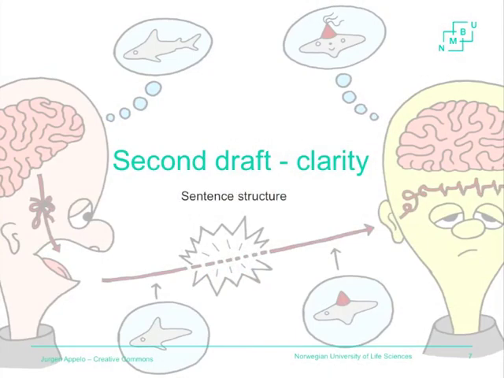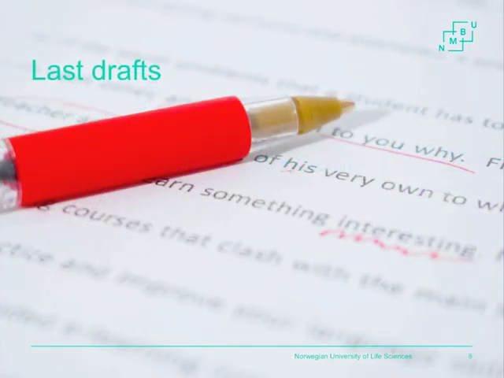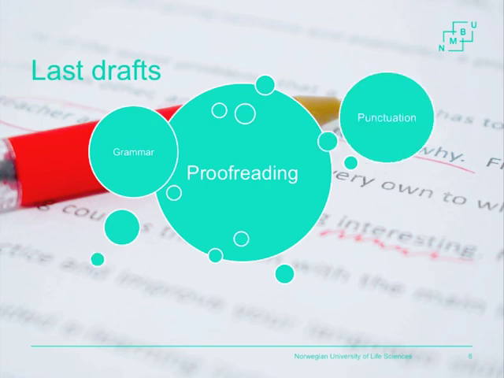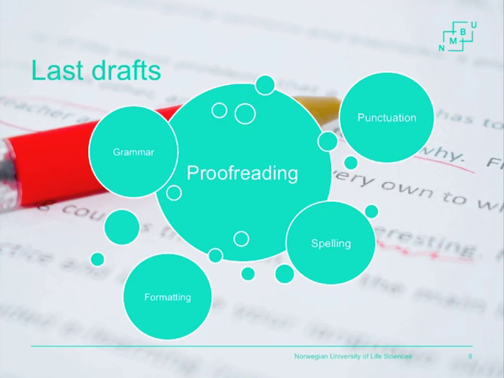When you've organized your sentences into well-structured paragraphs during the first draft, you focus more on the sentence structure and the words that you're using in the second draft. At this stage, you focus on the principles of clarity and cohesion to make sure that each sentence will make sense for your reader. The third drafts and the following drafts should focus on the details in your writing, such as grammar, spelling, and punctuation. It is important not to focus too much on this during your earlier drafts, when you should focus on getting the major structure of your paragraphs and sentences in place.